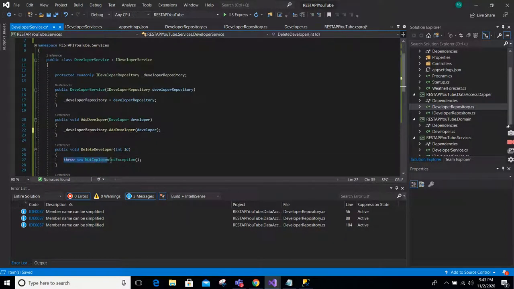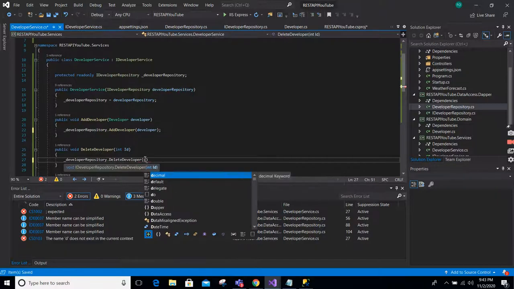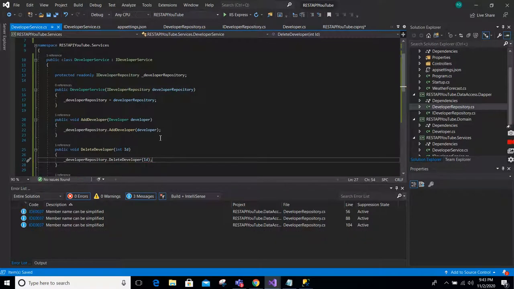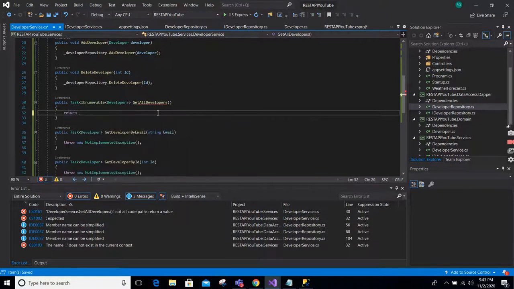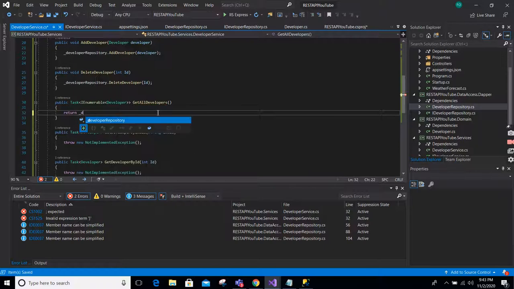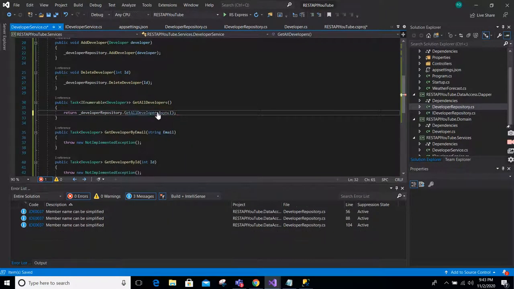Delete developer: developerRepository dot DeleteDeveloper with the ID. Get all developers: return developerRepository dot GetAllDevelopersAsync. Can you see how easy that is?